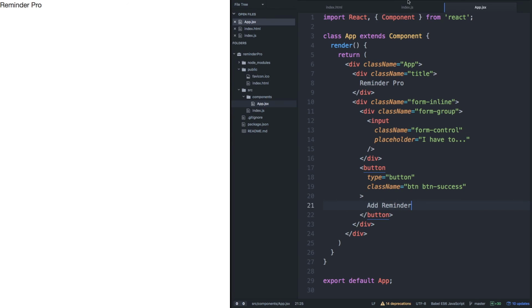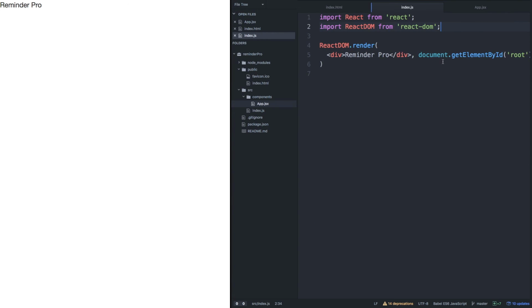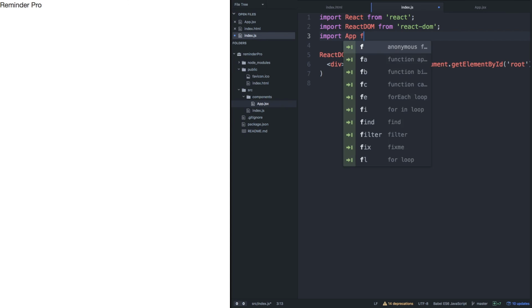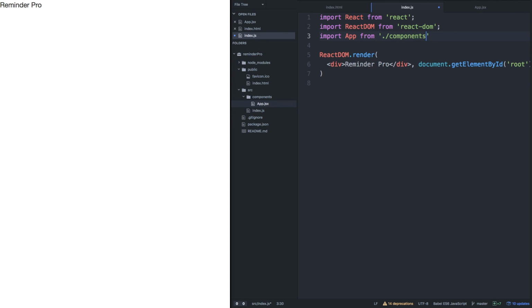Let's save. And then, of course, we need to import the app within index.js. So let's import app from components/app. Then we'll place this JSX with our app JSX. Great, that's looking okay. We actually just need some styling a little bit later, but we can, however, move on to the actual functionality and get started with Redux. See you in the next video.